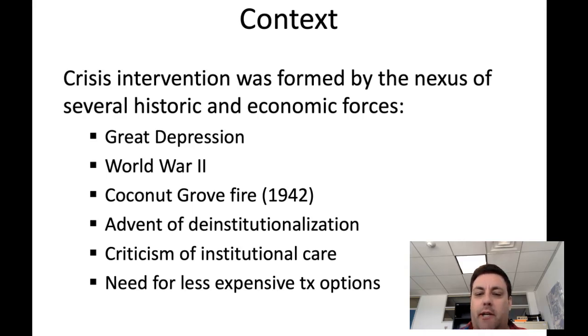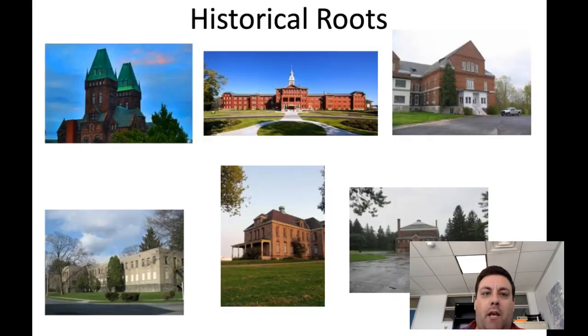The other thing that was going on, he was responding to deinstitutionalization, criticism of institutionalized care. We'll talk about this in a second, and a need for less expensive treatment options. So institutionalization at this point was an expensive, never-ending kind of care, where people essentially were housed in psychiatric institutions for a long time.